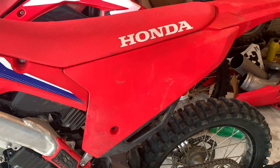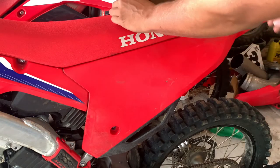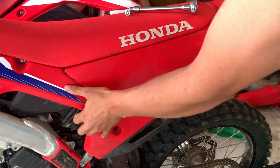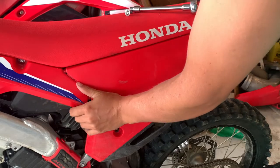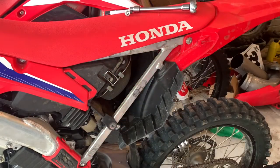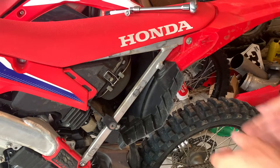Okay, so after you get that bolt out, the whole side panel should just come off, but it doesn't come off straight out. It's gonna slide backwards. So there's two tabs up front. You can see the gap there. It's kind of just gonna pop out like that, and then you can see your air filter in here. So you can set the side panel aside because we're not gonna use that until we put it back together.